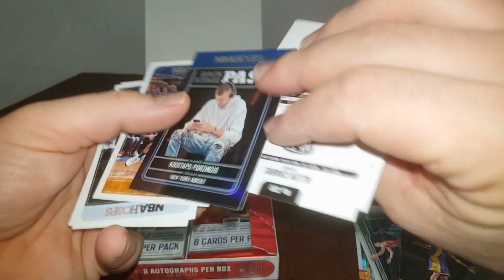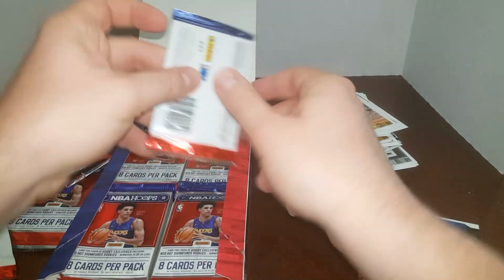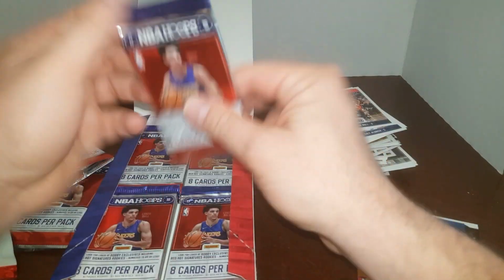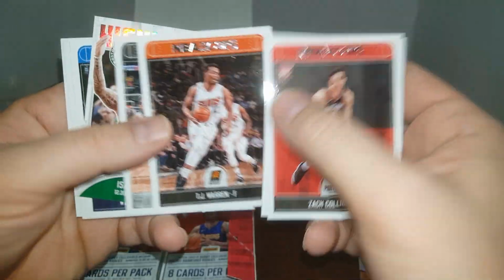Okay. Porzingis. Got some cards in here to give to Lena, my daughter. She likes the Jazz cards, and especially Ricky Rubio. That's pretty nice. Josh Richardson. Dante Exum. Alrighty. See if we're gonna get a Donovan Mitchell in here. He's the one I'm going for because we love Donovan Mitchell, since we live out in Utah. We've met him and gotten a bunch of autographs, and he's super nice and cool. We just like Donovan a lot out here.